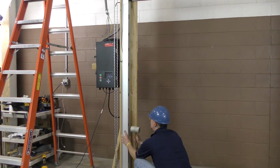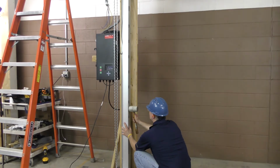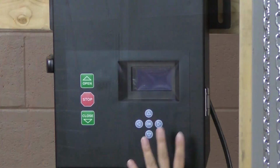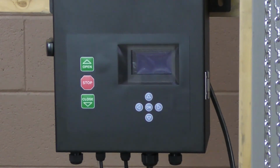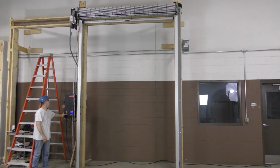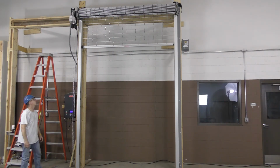Then reinstall the slotted guide trim at the bottom and the trim extension directly above it if necessary. It's time for the commissioning sequence. You can view our commissioning video on the Dealer Resource Center. Once the commissioning sequence is complete, your door is ready to go.